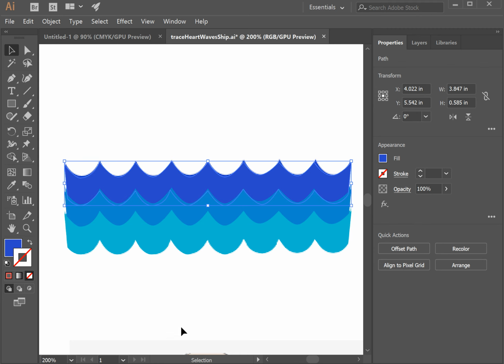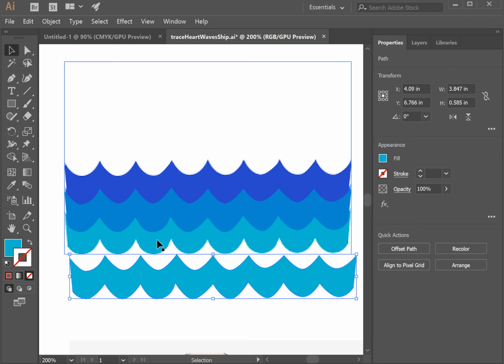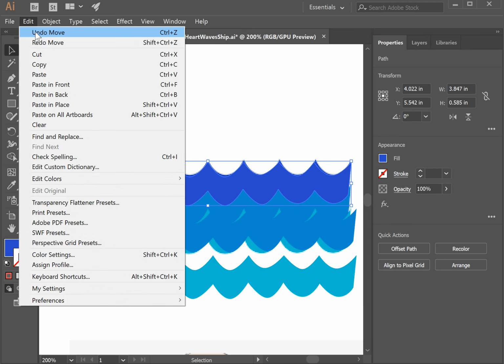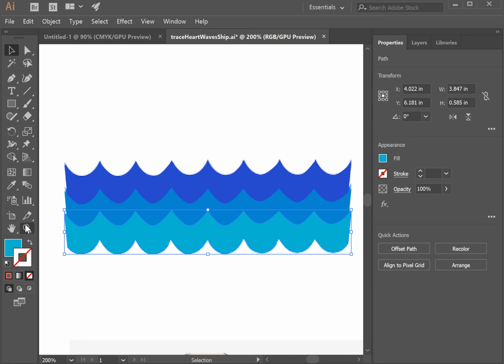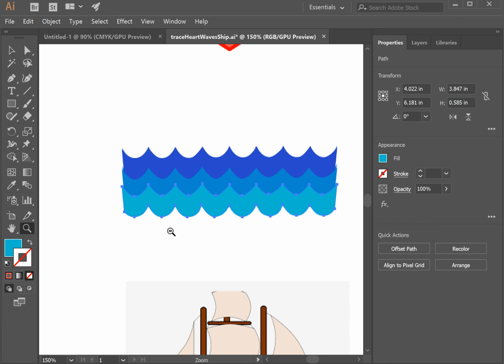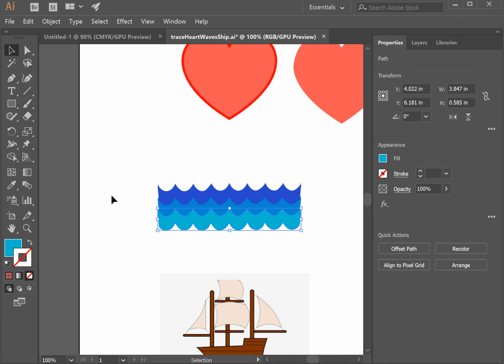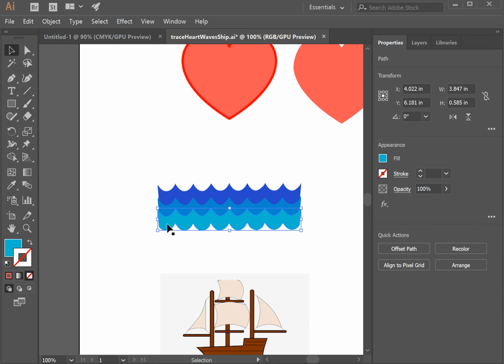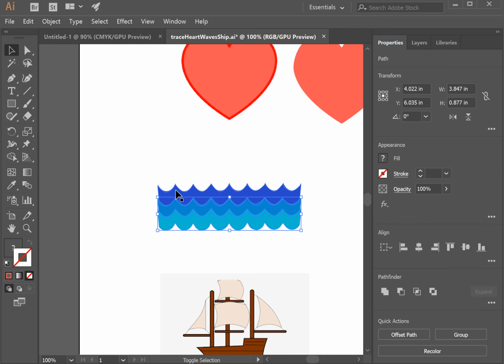Okay, now to select multiple objects, because right now we have 1, 2, and 3 traced waves, and they're on top of an image that we don't want to select. What we can do, I'm going to zoom out a bit. What we can do, if we drag like this, we're going to select the photo also. We don't want to do that, so I'm going to click this one, and I'm going to hold the Shift key. Holding the Shift key, I'm going to click this one now, and this one as well.